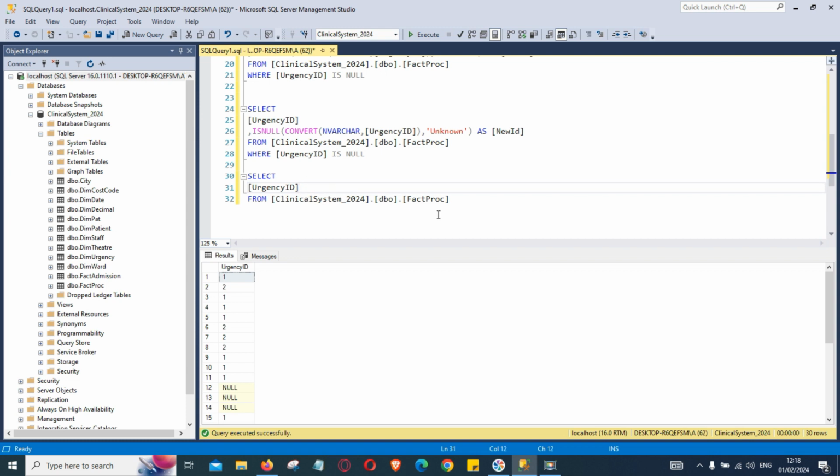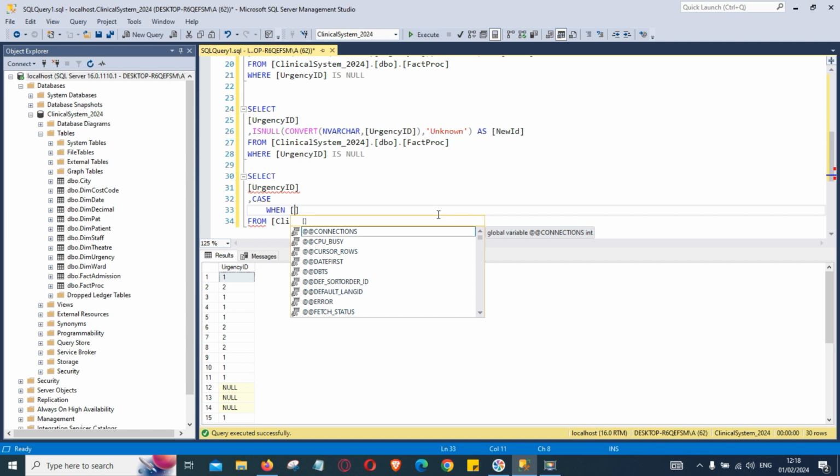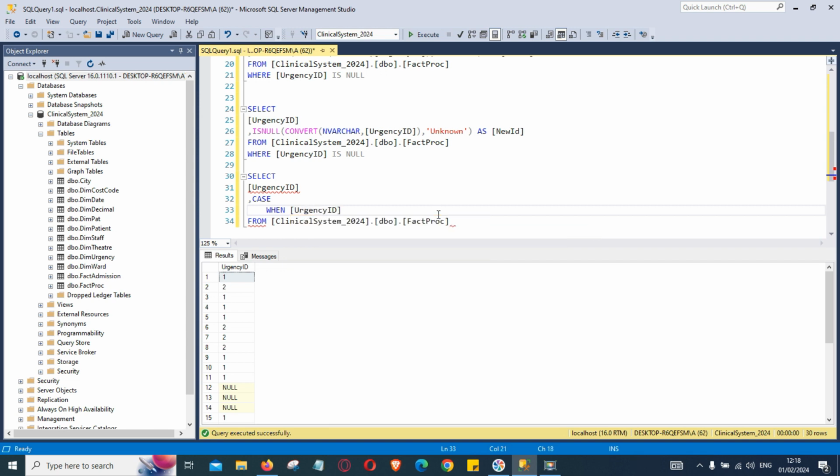Right, okay, now we are going to start our case statement. Case when urgency ID equal to 1, then change it to elective.